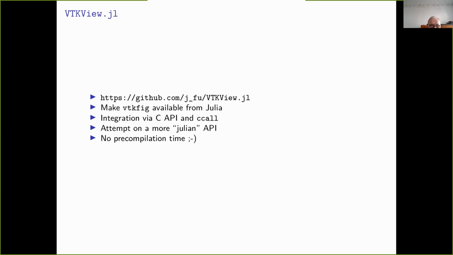So I can just load the shared library and use ccall to access the stuff. I tried to modify the API in such a way that it appears to be a little bit more Julian. And a nice thing is that I have no pre-compilation time, just loading the shared object.